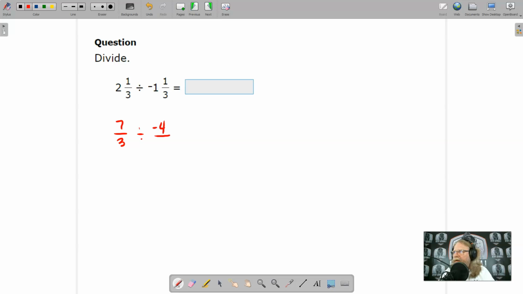and this is negative, over 3. Now, remember every fraction is a division problem. So technically, we could do 7 divided by 3, put that in parentheses, divided by, and then this in parentheses, -4 divided by 3. All I've done is take the fractions and represent them as division problems. So let me grab a calculator here, and I'm going to show you how you can put this into your calculator and work it out that way.